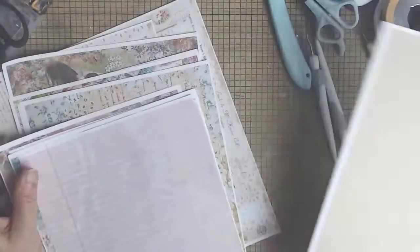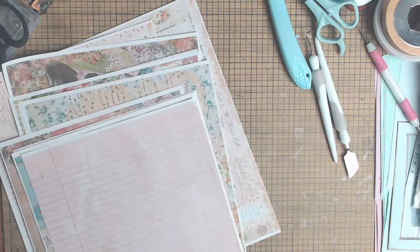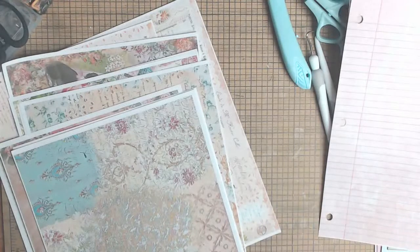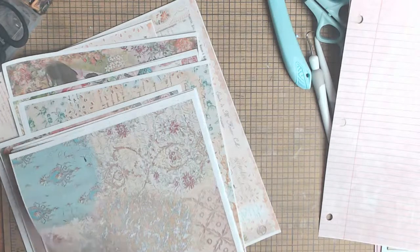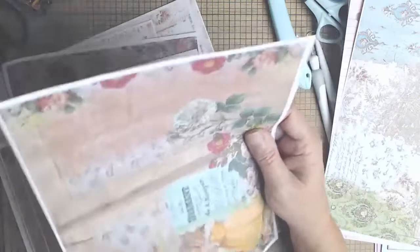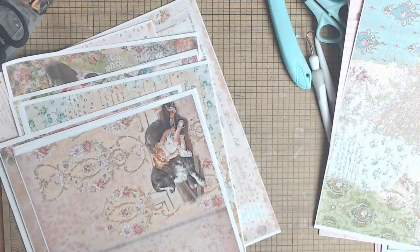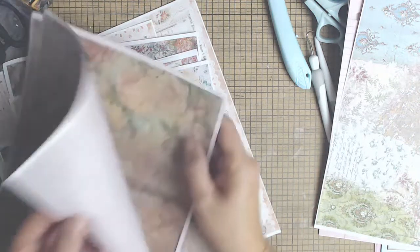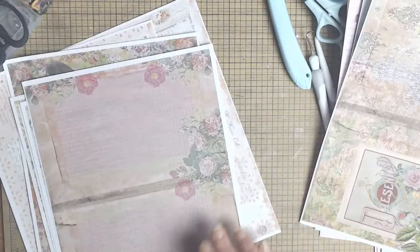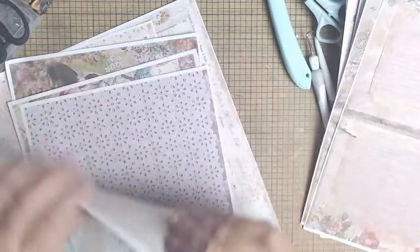So I want to divide them up. Because I want one of each of these in each of the signatures. And then we're just going to kind of divide up the others. And I'm not worried about which one goes into which. They're all gorgeous. I'm happy with each and every one of them. And this one, I've got two stuck together here, not wanting to cooperate. So, put that one there. I love this little girl with the dog. It's so cute. Put one there and one there. Like I said, I'm just dividing them up.